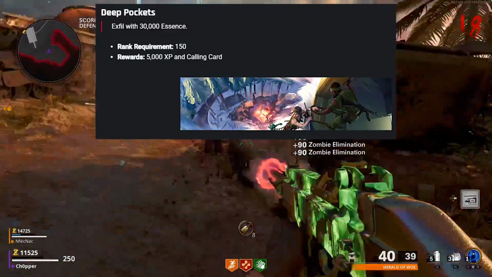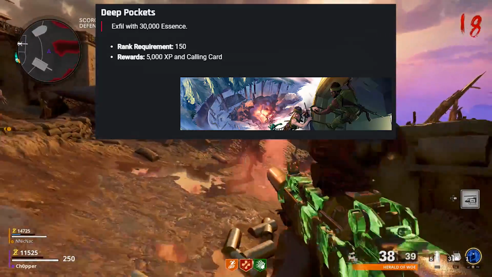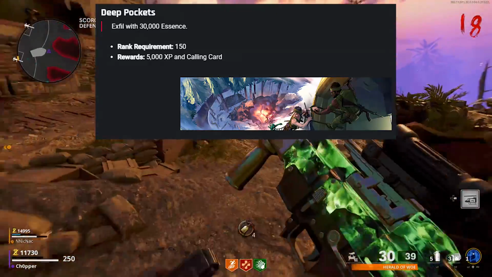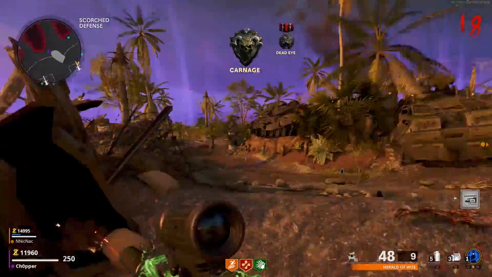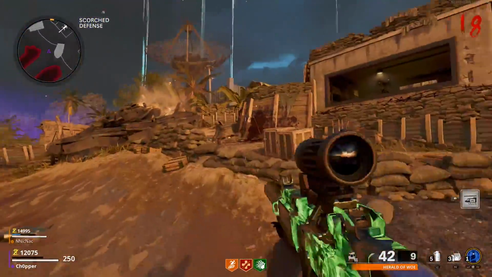After that one, there's a challenge called Deep Pockets, and you need to exfil with 30,000 essence, and that's actually not that much when you think about it, especially if you're just playing a relatively high round game and not really burning through and buying a whole lot of ammo.